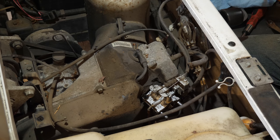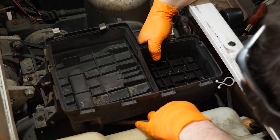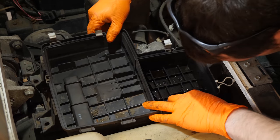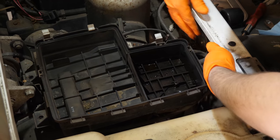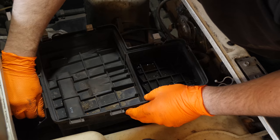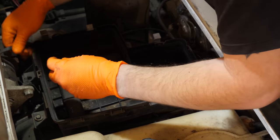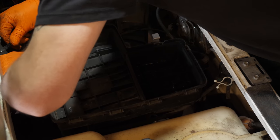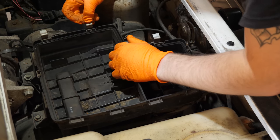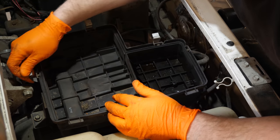Everything's done on this. Let's get the air box back on. This can sometimes be a little tricky because, one, you can't see. Put the breather hose back on for the PCV. Get our 10 millimeter air box bolts started here. Sometimes the airbox clips like to fall off, which it's not a big deal to put them back on. It's just a pain because they like to fall off.